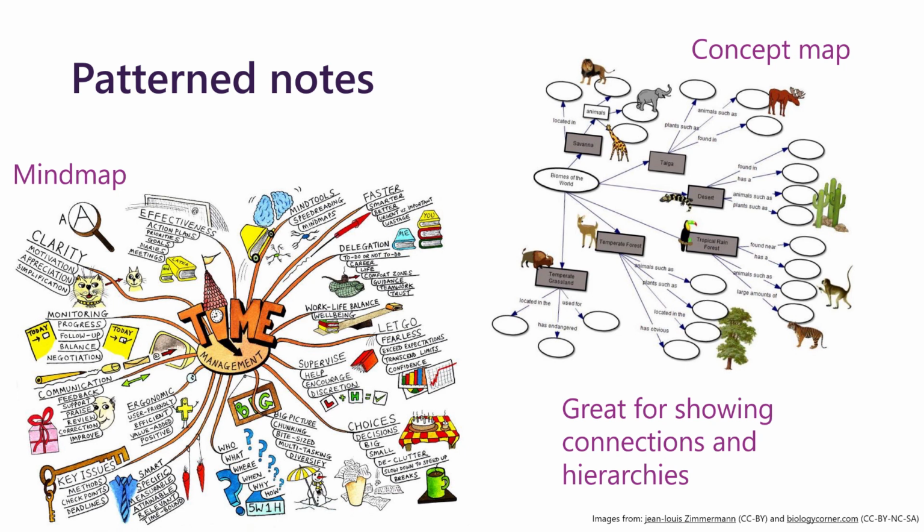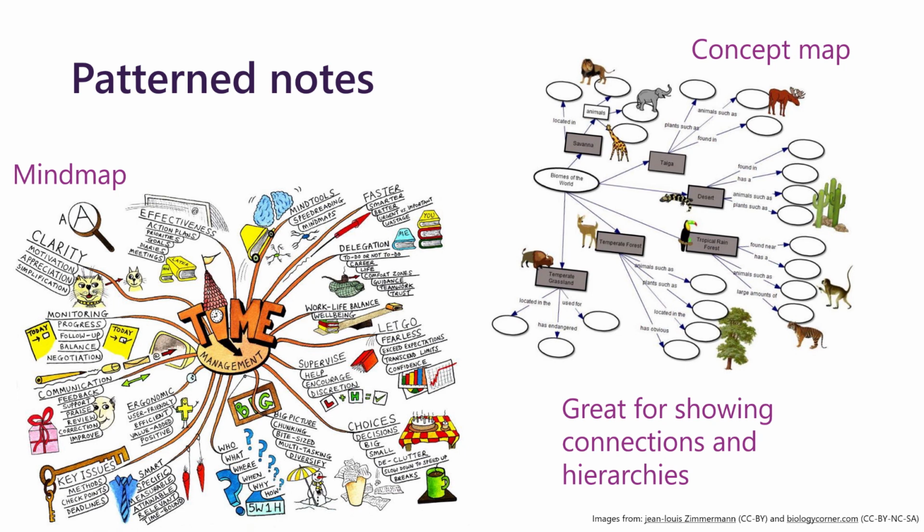Information spreading out from that central point, the key ideas are the next level in, and then the points underneath are that further detail. You can evolve mind maps into whatever style you wish, but the key idea is that centrality branching out to smaller, branching out to smaller, branching out to smaller. If you can make them colourful and illustrated, even better.